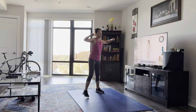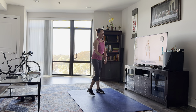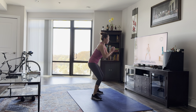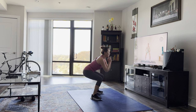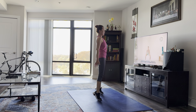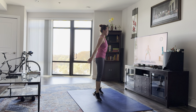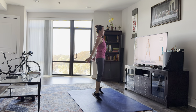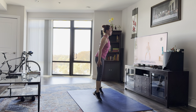Okay, keep it moving. We are squatting, trying to pick up that pace without compromising your form. Here we go. If you're coming all the way up on a rise, make sure you're evenly distributing your weight throughout your toes. You're not leaning over top of your pinky toes or onto your big toes. And we want to stretch those legs all the way at the top.